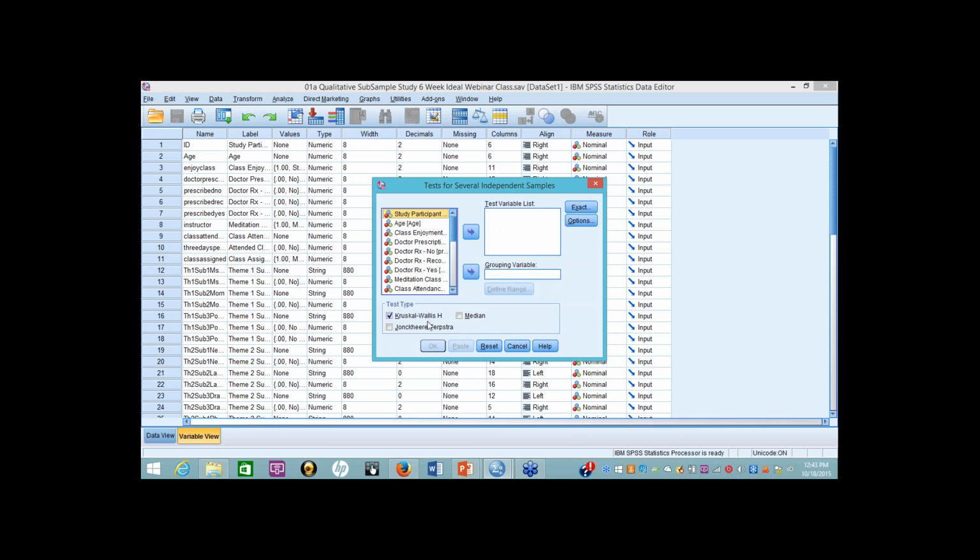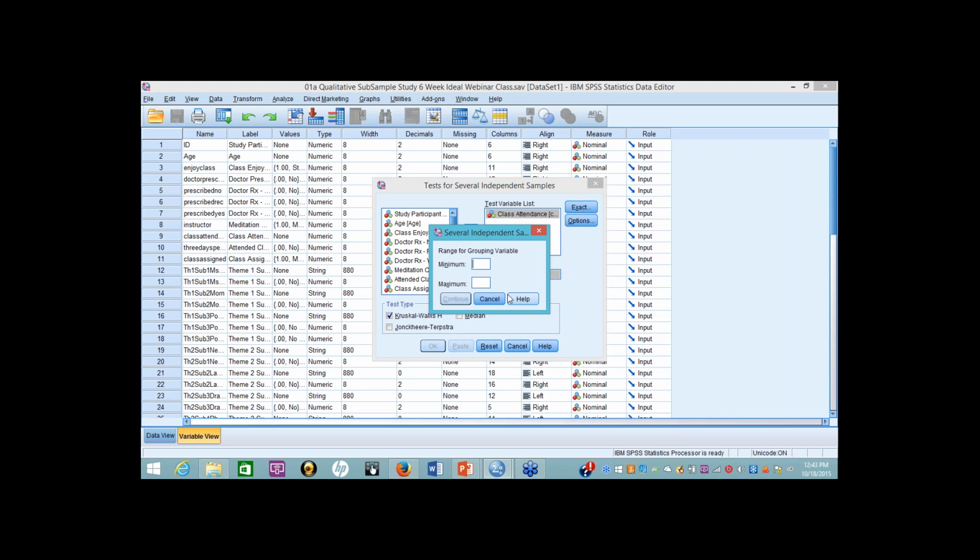And you'll notice here the Kruskal-Wallis test is also checked by default. So we don't have to check it, but we want to make sure it is checked. So then we take class attendance and we put it in the test variable. Right? It's kind of just like the one-way ANOVA, and doctor prescription status, and we put it in here.